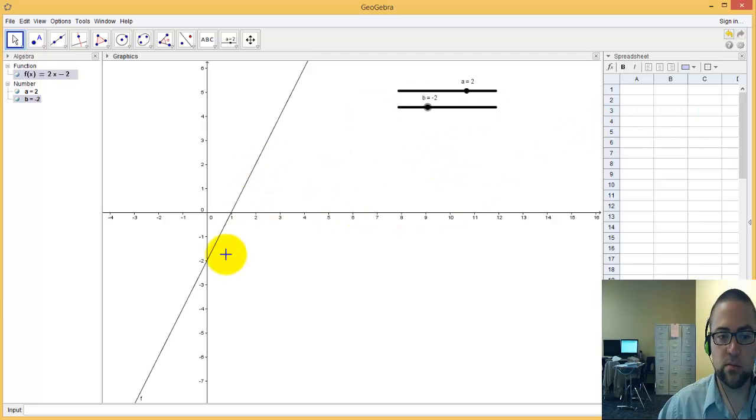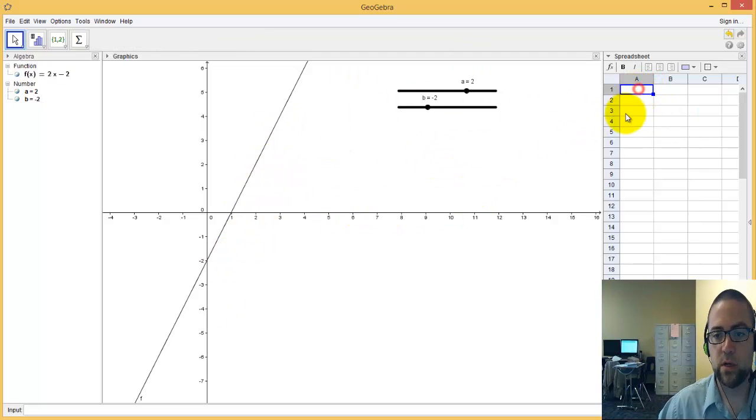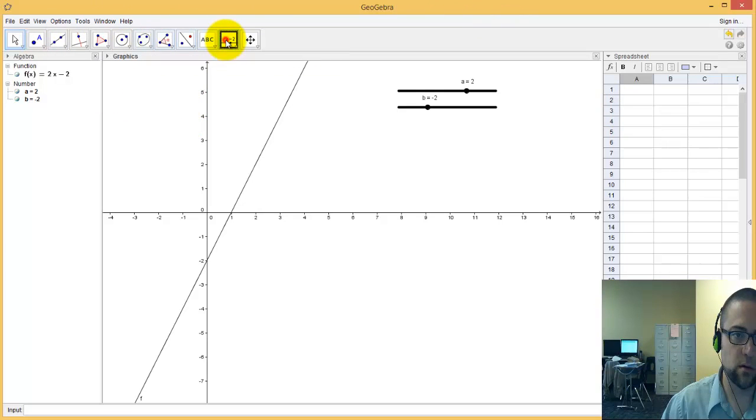Alright, I want to get a list of values out of this spreadsheet, so let's have my starting value be, actually let's make a slider bar out of it while we're here.